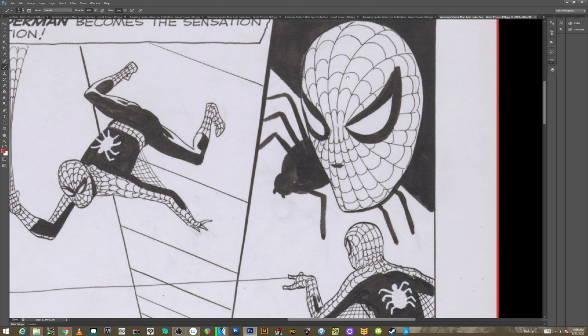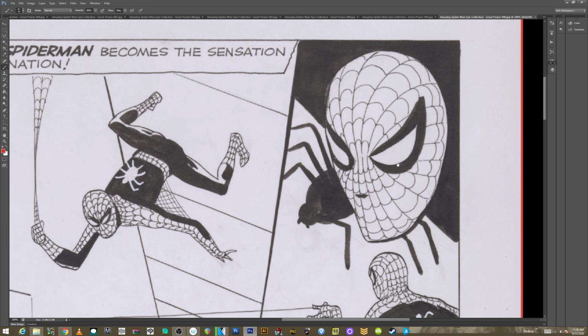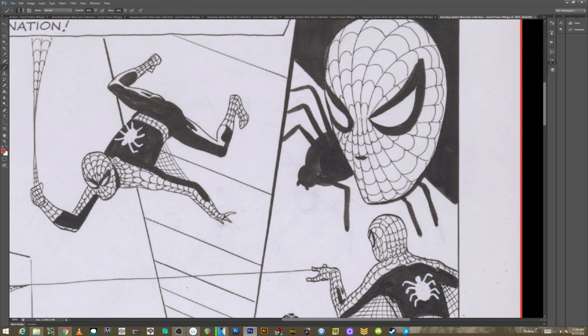I still, to this day, almost never can remember the loop shape, which way it goes. I've only drawn Spider-Man 2 or 3 times, so... But yeah, I always have to go, what way do these things curve? It's easy to remember if you just think of it as M's. They go M ways, not W. Like, they don't go like that.